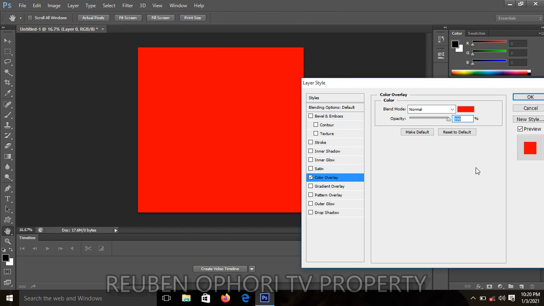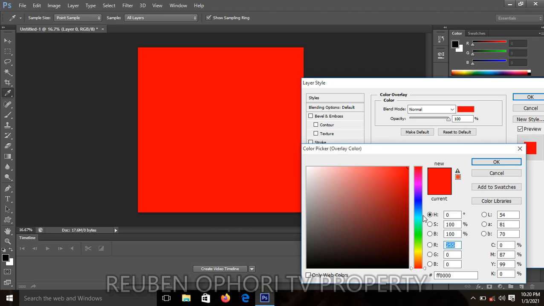Now the layer style interface of the color overlay has popped up. What you do is you click on the color. Make sure that the blend mode is always on normal. Now you click on the color, and then when this pops up, you select any color of your choice.